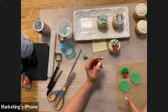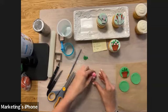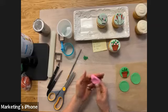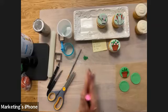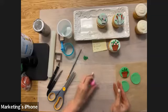So that's why I like to let them air dry, like overnight or something, before placing them onto the cupcake. That's why it's great too, because you can make these toppers in advance and then place them onto your creation. You can put them on top of any dessert, really. If you made brownies and you had little brownie squares, you could place toppers on top of those, however you want to use it.